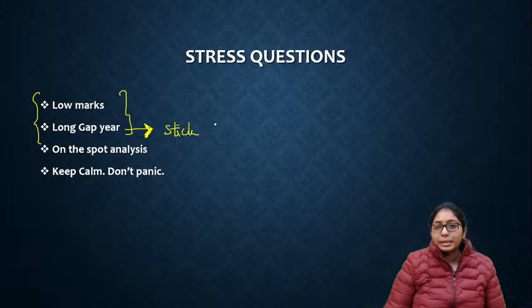Also, don't start telling a story. If some tragedy happened at your end, something which hindered you from taking certain steps at that time and caused you to take a long gap year, just keep it short. Just say that yes, there was some problem at my end, I could not do this thing, so I had to take a gap year. That is the end. Nobody's going to probe you further. But stick to the truth. Do not tell anything false over there.